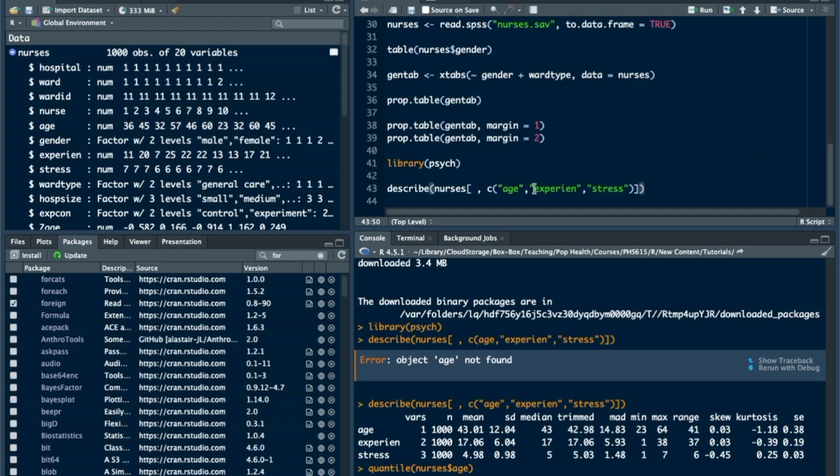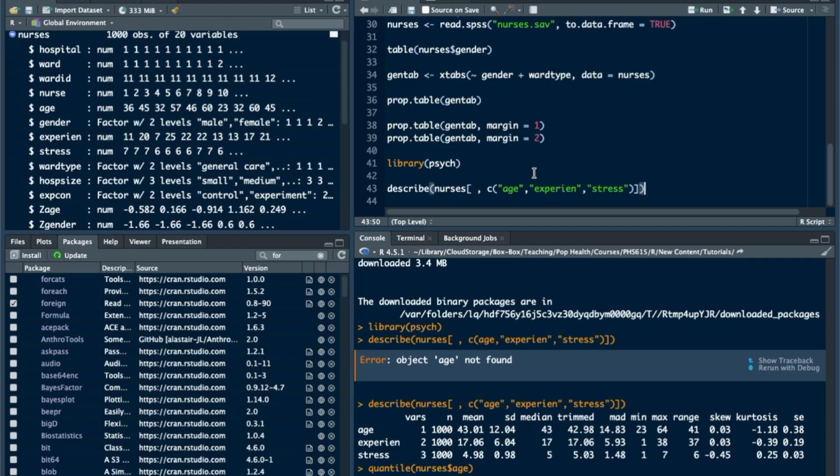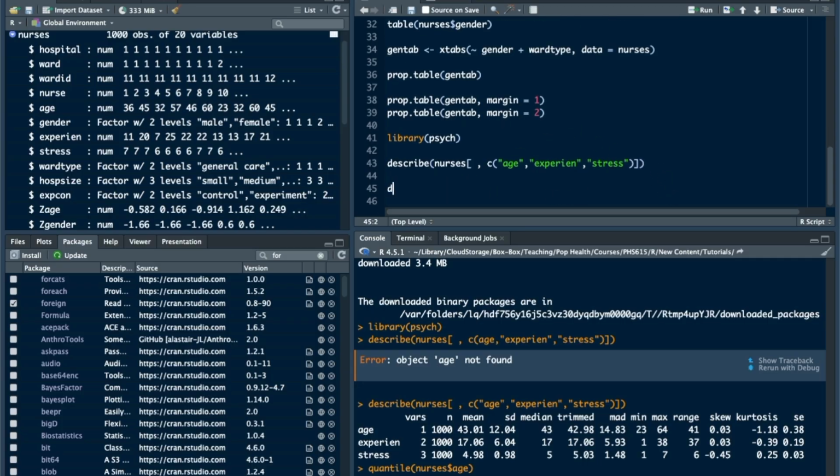We can additionally condition on another variable, or basically get age, experience, and stress broken down, say by male, female. Right? That's another function in the psych package, describe capital B by. And it takes the same input, right?